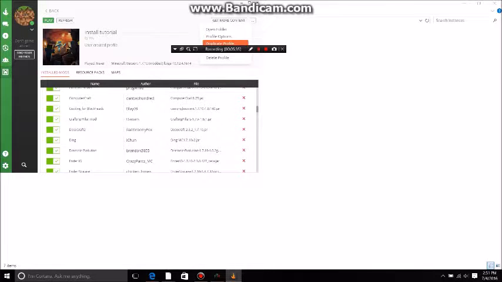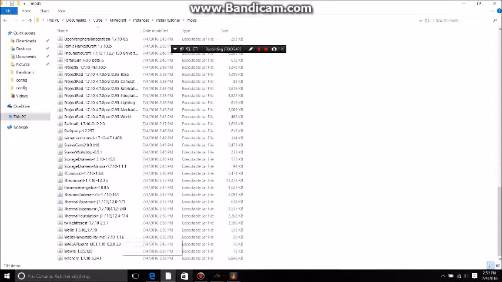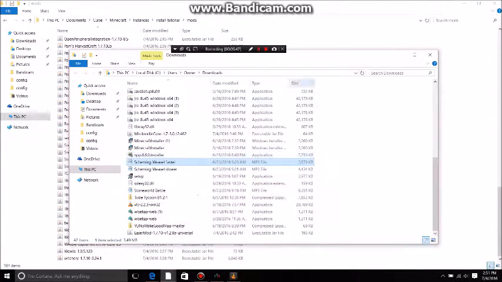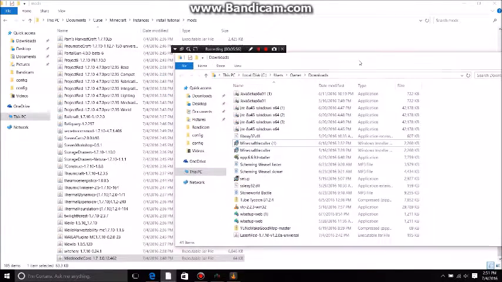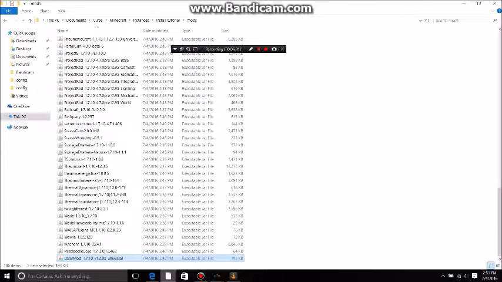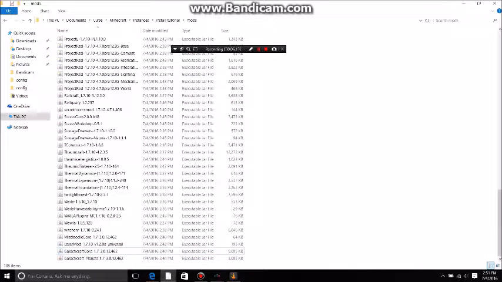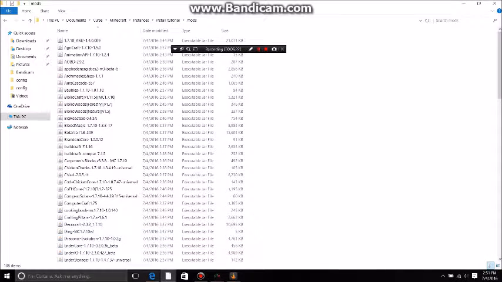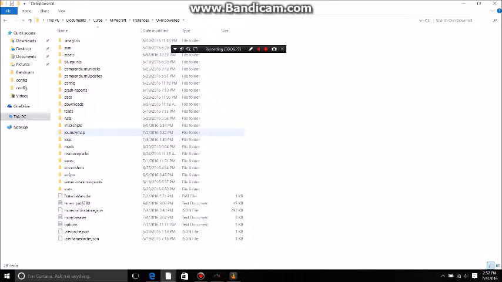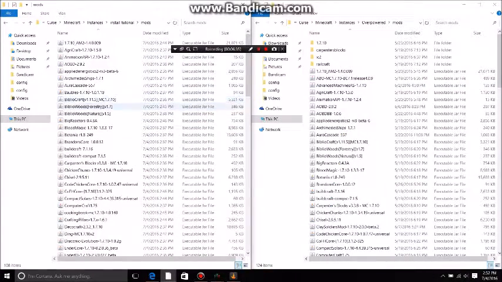Okay, so now I'm gonna real quick open the folder. Go to the mods folder. Now you wanna open your computer's downloads folder and throw in MicDoodle, and lasers, and Galacticraft. Oops. That's good enough for the downloads folder. Mods, okay. Instances, Overpowered, Mods. I'm gonna do a side-by-side comparison.